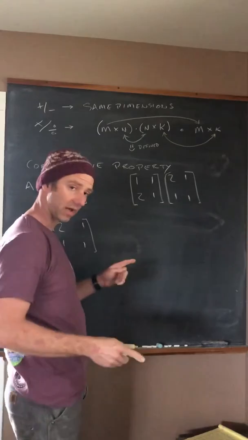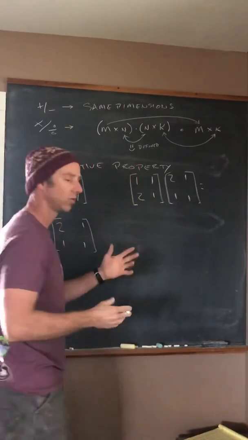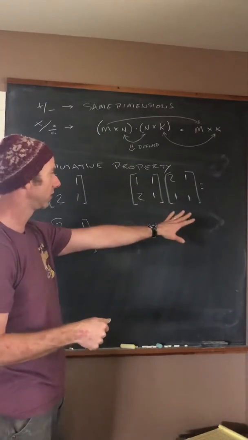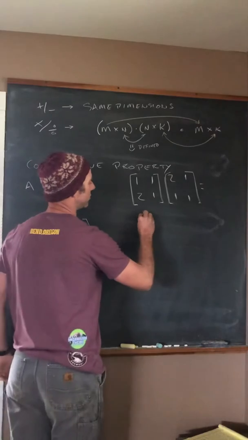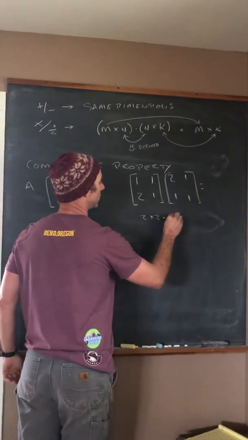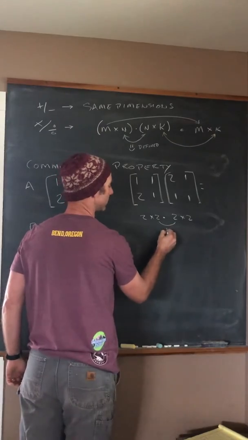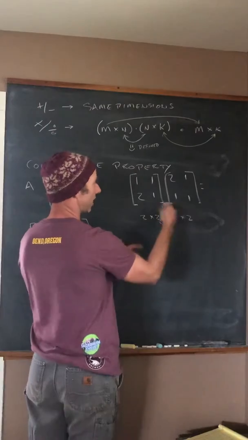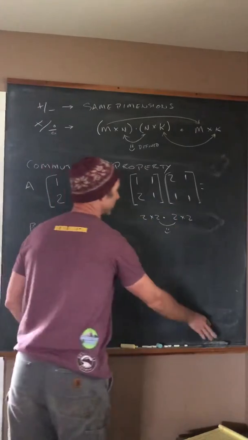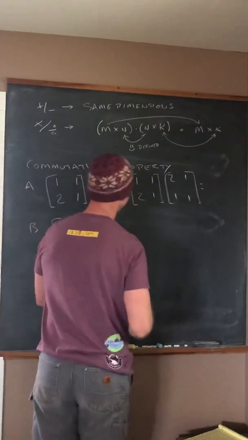Okay, little recap on multiplication. Well, first place, what's my dimension going to be over there? So this is 2 by 2 times 2 by 2. So yes, those guys are the same, so we can do that. And my dimensions are the outers, so it's going to be 2 by 2. So I'm going to have another square matrix out there.